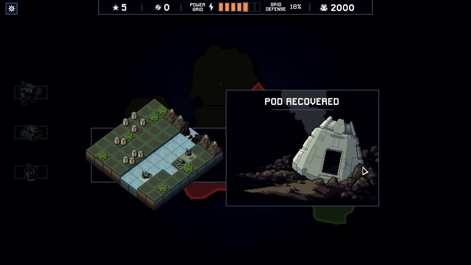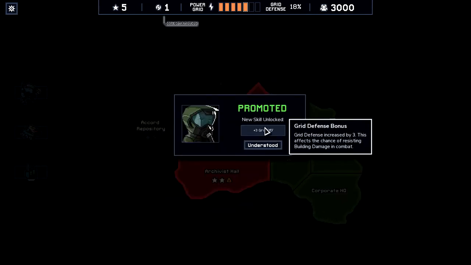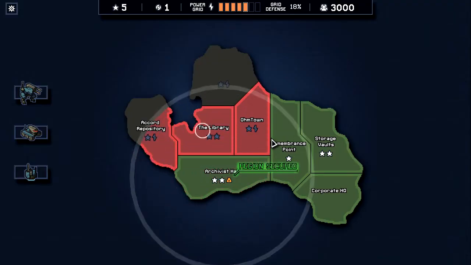So let's see what we get from this time pod. Vortex Fist, a prime class weapon. I don't think I've ever seen this one before. That's crazy. So it does damage and pushes all adjacent tiles to the left. Huh. It requires 1 power, but it does 2 damage to everything, but 2 self damage. We'll probably just end up selling this. We don't have the reactor cores to, I mean, well, let's see what we get for our upgrade. Yeah, it's grid defense. So not really the best, not the worst.